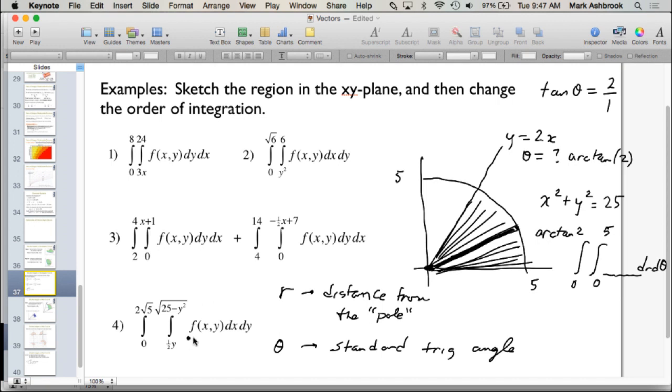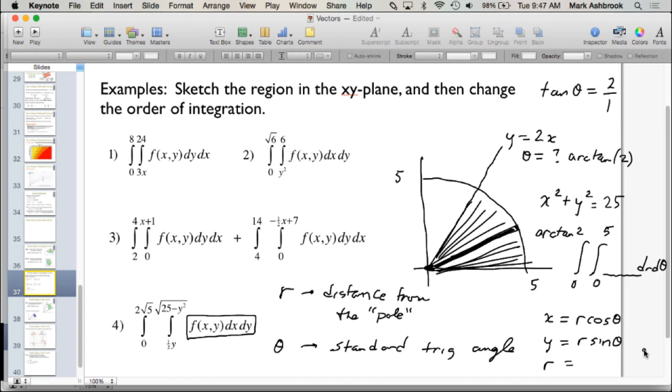But there's more going on here that we have to wrestle with. We have to transform this whole thing into polar coordinates. And so you can't just use the function f of r and theta. It's going to be a different function based on how we change variables from x, y to r and theta. So remember what x is? X is r cosine theta. Y is r sine theta. And what is r equal to in terms of x and y? That's another thing we'll need.